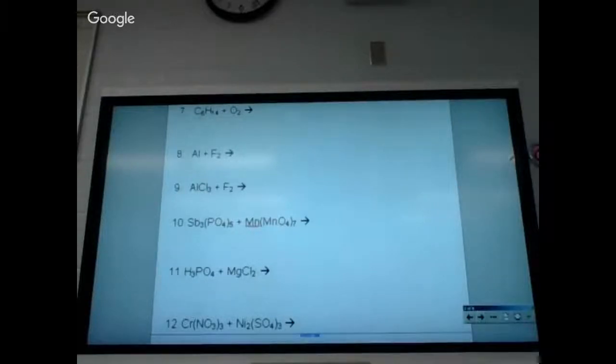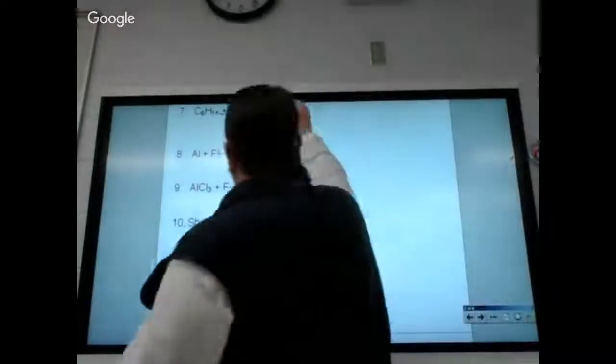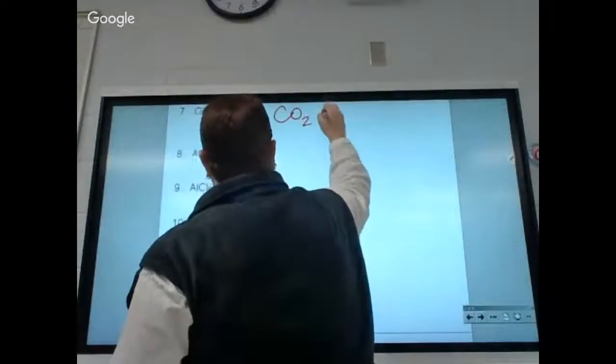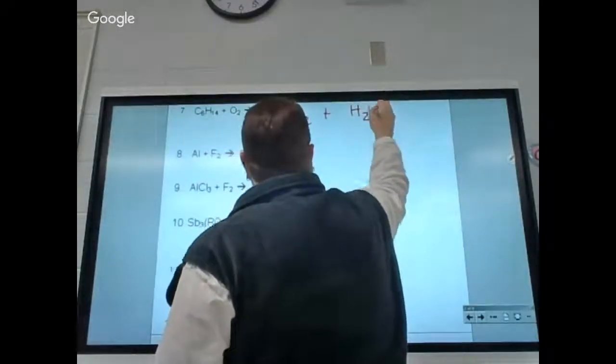All right, so C6H14 plus O2. What kind of equation is it? It's combustion. Are we okay with that, Darlene? So what are my 2 products going to be? Carbon dioxide and water. Okay, so I write CO2 plus water, right? All right, so what element are you going to balance first? If this is your test question on Monday.